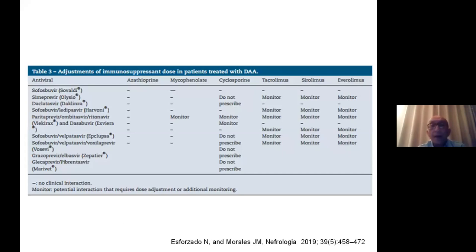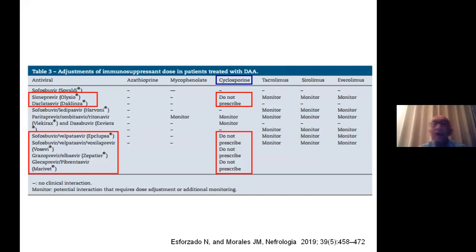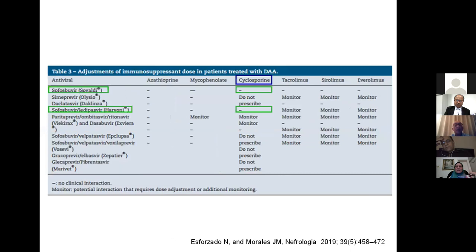As for Zadu in 2019, he demonstrated that the antiproliferatives are safe to be used with most of the direct acting antivirals, while tacrolimus and the mTORs can be used with close monitoring. But it is important to notice that cyclosporin is better avoided and not prescribed with many of the direct acting antivirals. However, if cyclosporin is the only available immunosuppressive agent in particular areas, for example areas that are recently introducing transplantation, you can use the sofosbuvir regimens safely without the need for monitoring.